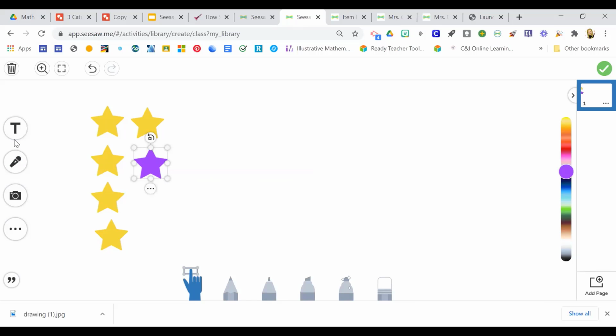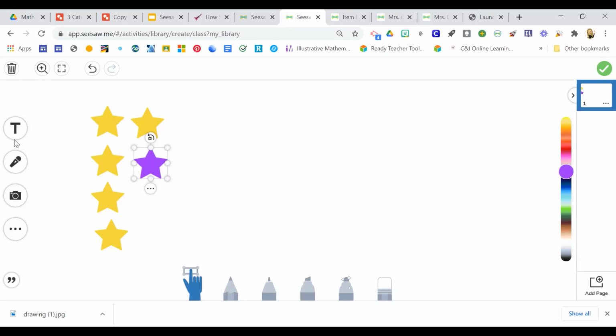So I know in a 4th grade class, we were doing a volcano activity. They did research on a volcano, and then they actually had to draw the type of volcano they had, and then they had to type a research paragraph in a text box on SeeSaw, because we were looking for a digital way for them to be artistic. And so this was a great website for them to be able to do that.